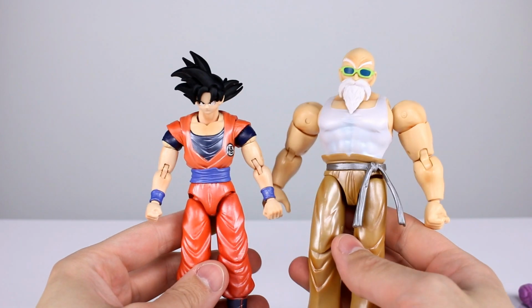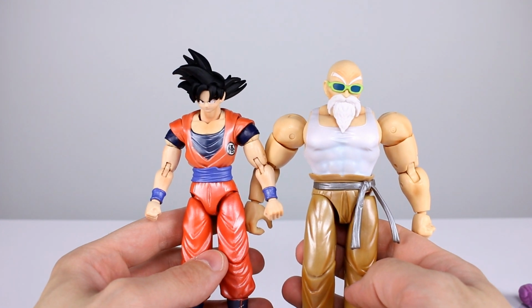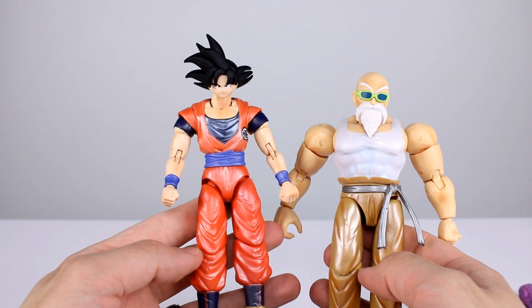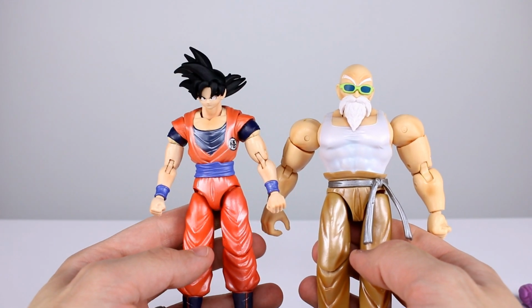I'll be generous and say for the price point, these guys are not too bad, though they could easily be improved without costing anything if they... other than obviously you need new molds since they've already got molds, but you get what I'm saying. It wouldn't cost them any more originally to have done it properly.